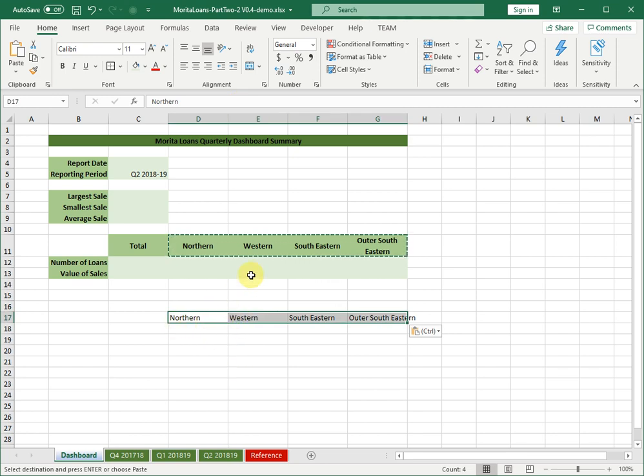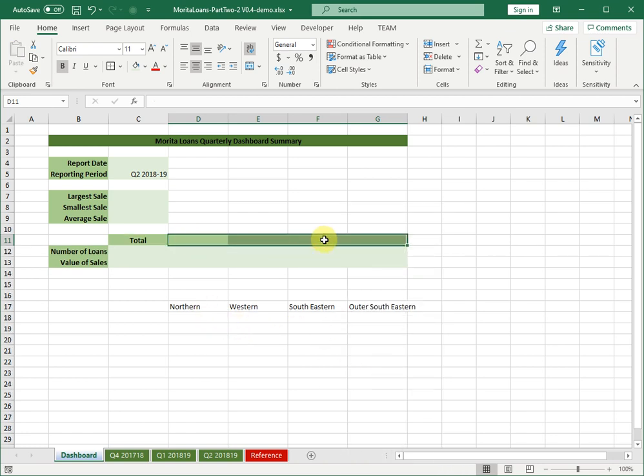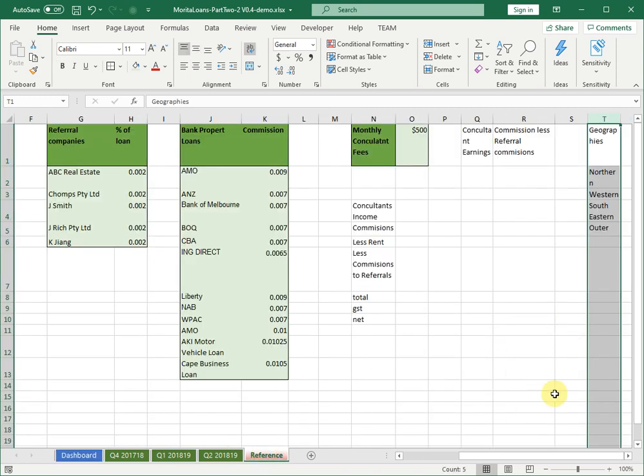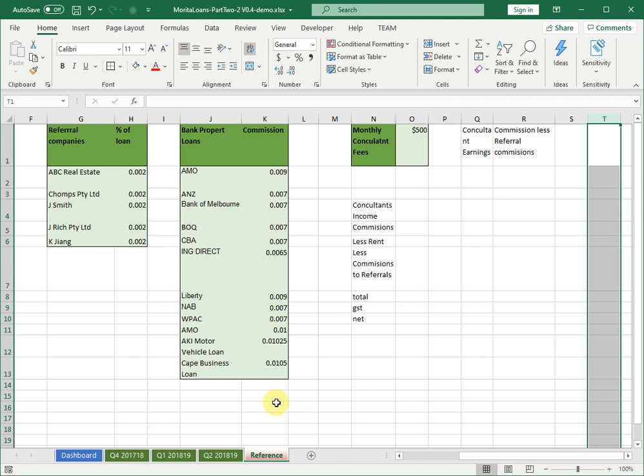Why am I doing this? Good question, right? It's because each one of these cells is actually referencing the data in the reference sheet, which at the moment what I'm going to do is go like this and clear contents. So we won't get any errors at the moment, because what I need to do finally to make this look like version 1 is I'll highlight column T and delete column T. So now we're ready to do the exercise for the drop down list box. Right? So here we go. Okay.